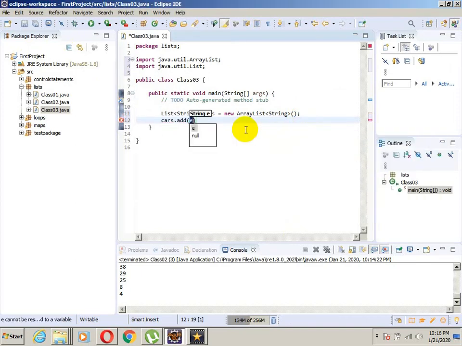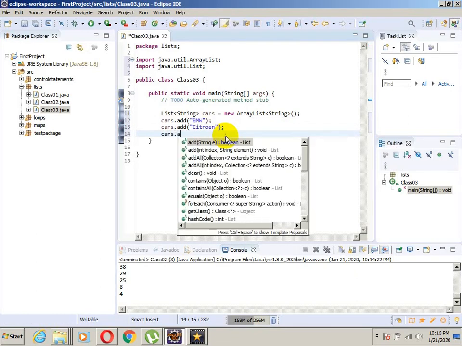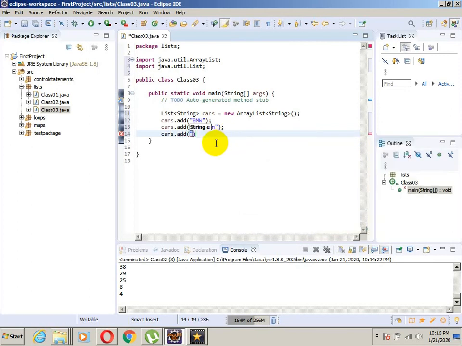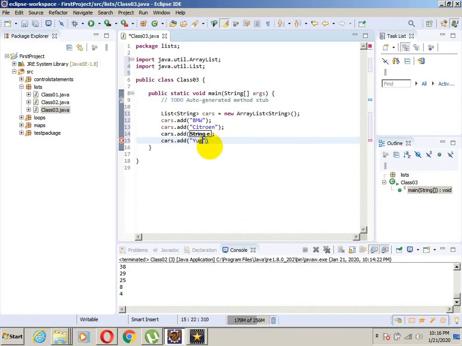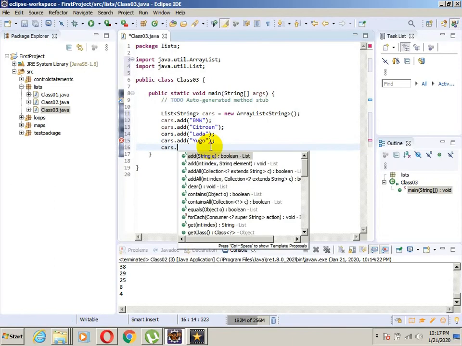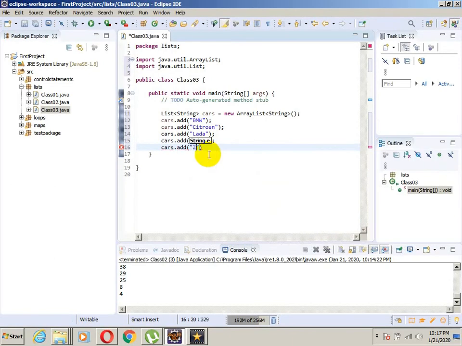Cars add BMW, we will add Citroën, we will add a Lada, of course Yugo, Zastava, Warburg, you can't forget the Warburg.